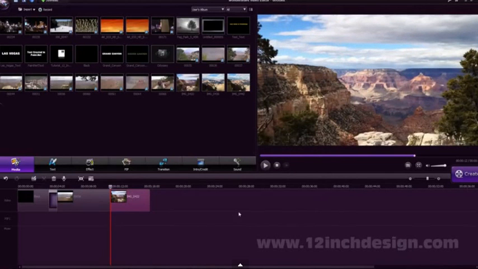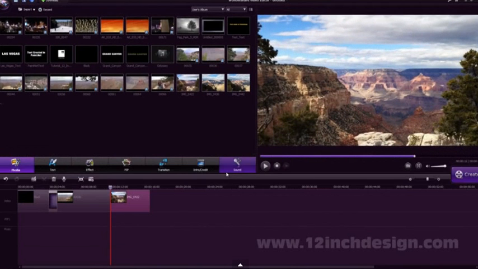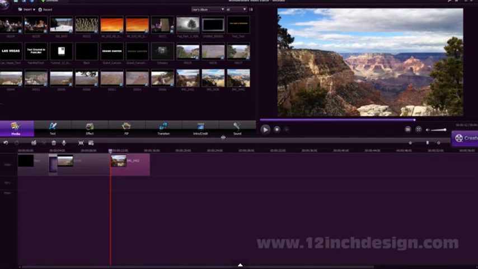One other thing I neglected to show you on the timeline is that you can actually move it up and down like so. And this is because if you start adding a bunch of layers of graphics, things like that, you might need more space down here as you start adding more and more layers of things. So that's one thing to be aware of.